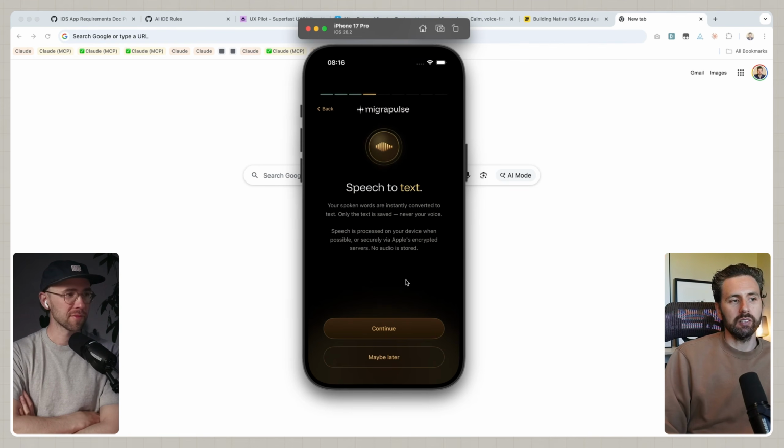Same with speech to text. So I'm doing on-device transcription using Apple's models. And again, I have to get permission to do that. I'm not seeing the permission overlays that you'd see, the native Apple ones, because I've already given permissions to this, but that is what you would see. And again, you can customize that message, and that's one of the messages that Apple will give you feedback on. It has to be really accurate.